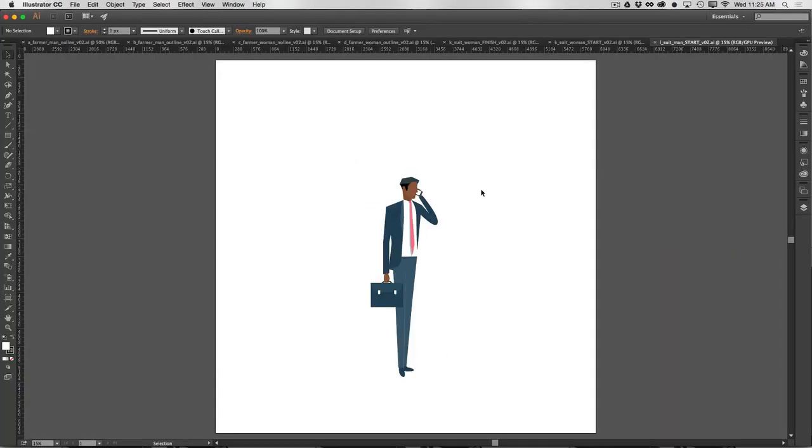An example of that would be this businessman character. Now, let's say, for example, that he is appearing in an infographic and he's on screen for 3 to 5 seconds, and all he has to do is look like he's talking on his cell phone. Now, there's obviously no reason in that case to build a fancy rig for his legs so he can walk. There's no need to even necessarily rig up this arm at all if all he has to do is maybe move his cell phone arm a little bit and nod his head. And since you're not building any fancy rigs for his legs or his arm, there's no need necessarily to prep all of those things if you know you're not going to use them.